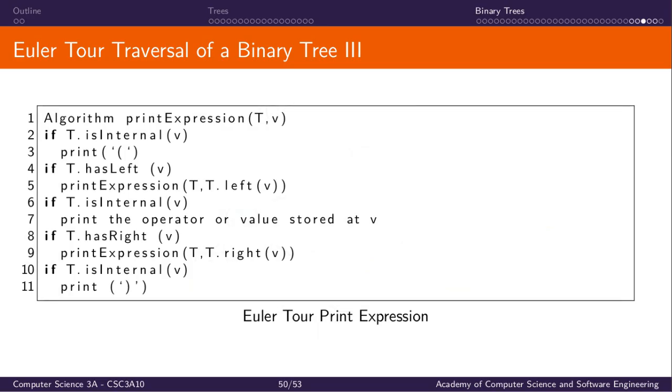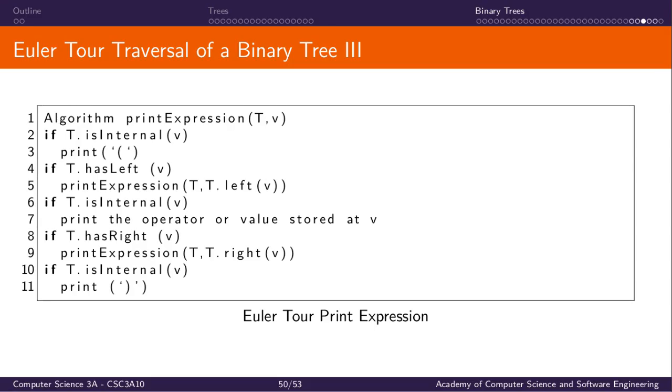All right, so this is simply pseudocode for exactly what we did. Surely we all understand this. For that left visit, we've replaced left visit with what we've agreed should be done for a left visit. Check if it's internal. Note there is no else, so if it's external, we do nothing. If it's internal, print that opening parentheses. If it has a left child, recursively call the method on that left child.